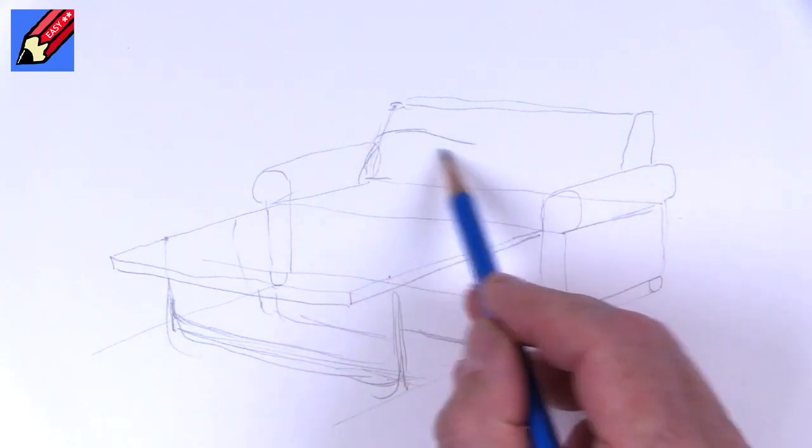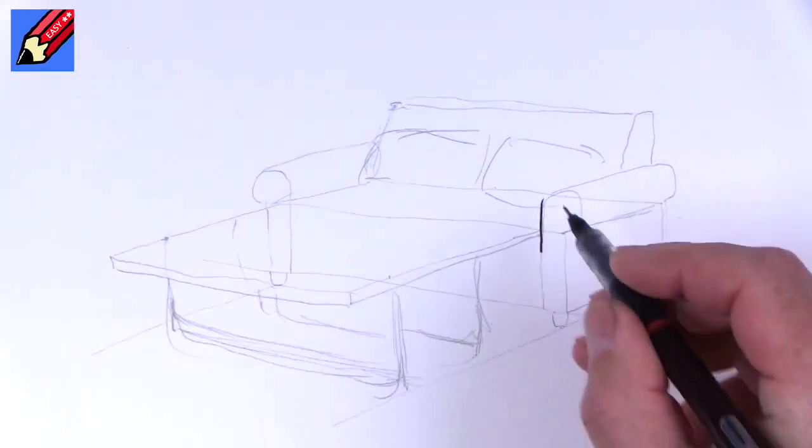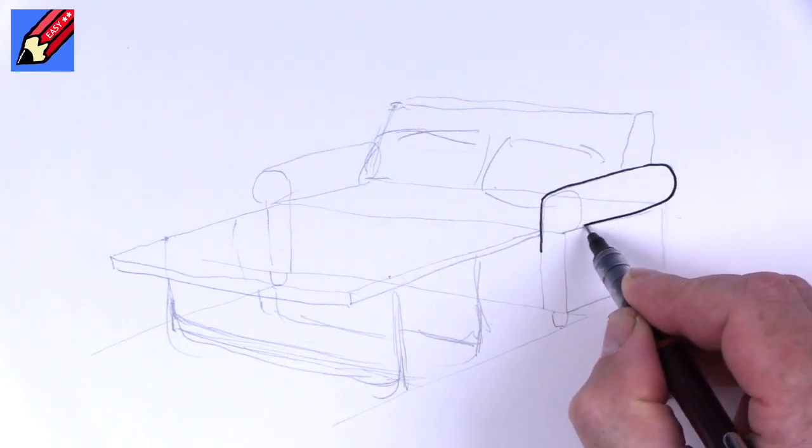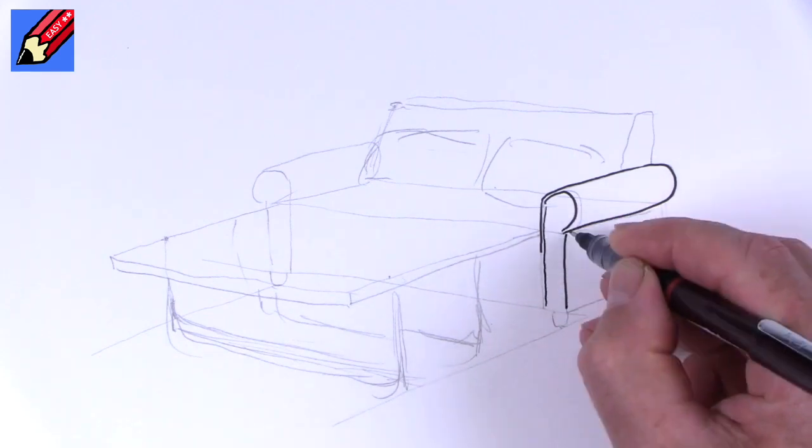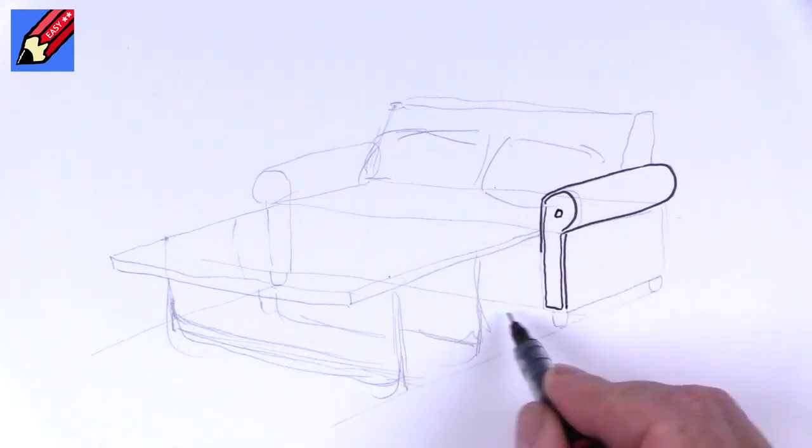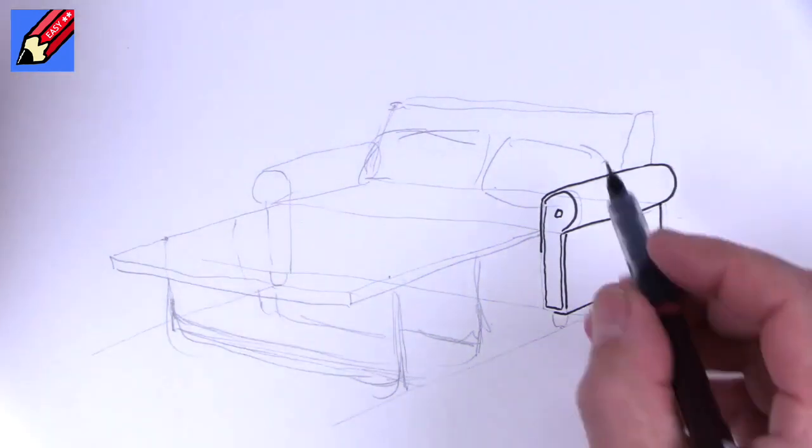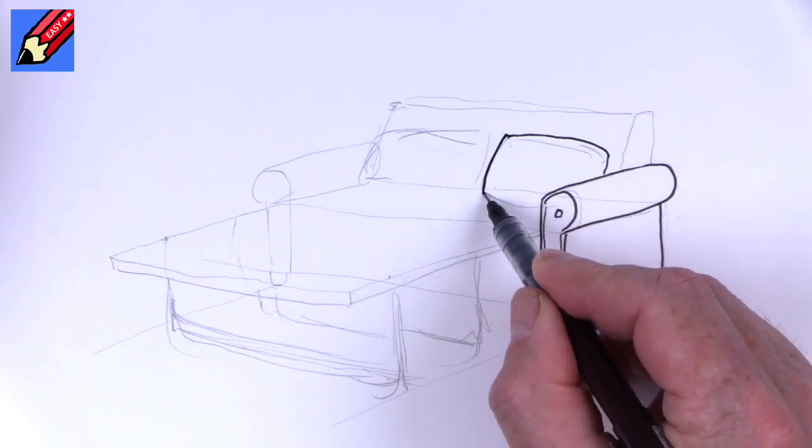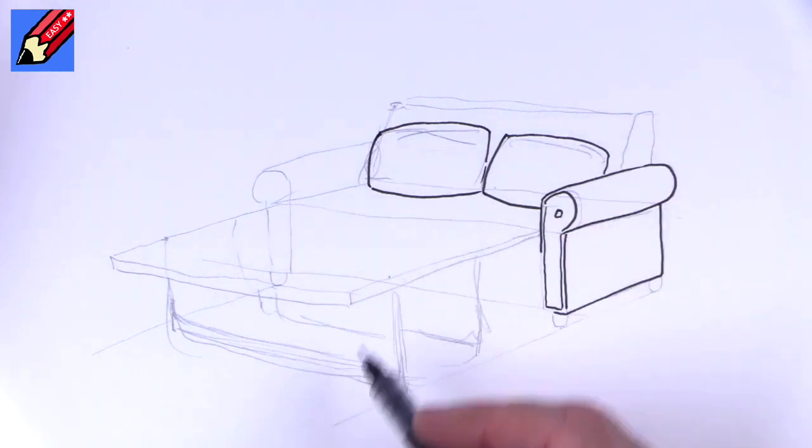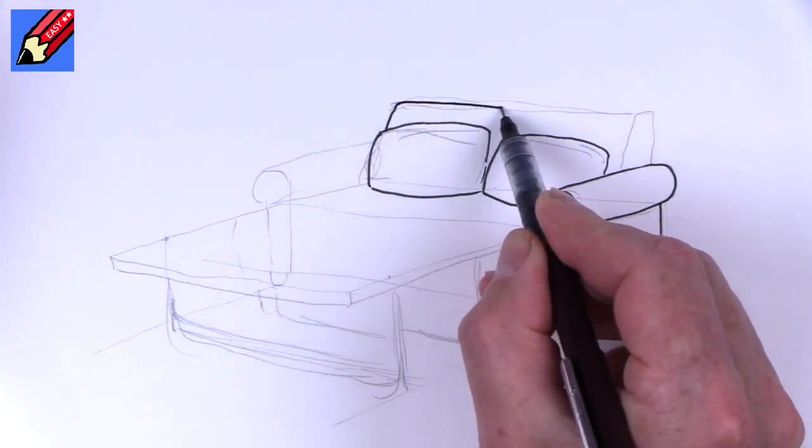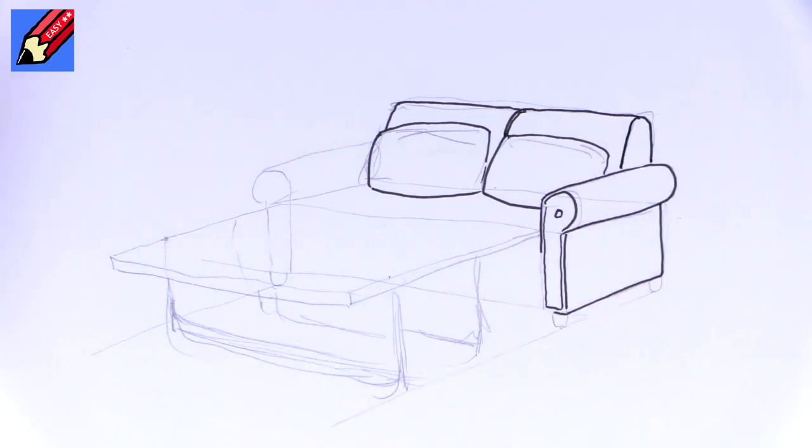We might want to put some pillows on there as well, so let's do something like that there. And now we can ink this in, so I'm going to start round about here and we'll draw back there on the armrest part. We can draw down there, then we've got this kind of stitching that sort of comes in the middle like that. We might even have a little button there and let's bring that around, and then that will go up to that point there. So you have to think about everything that's going to be on top, and I think we might even do the pillows next so they can go something like that. Slightly sort of curvy kind of oblong shapes, rectangles, curvy rectangles if there is such a thing. And then we'll come along like that and I think we'll have sort of a double cushion split down the middle layer like that at the back, and that's your cushion at the back.